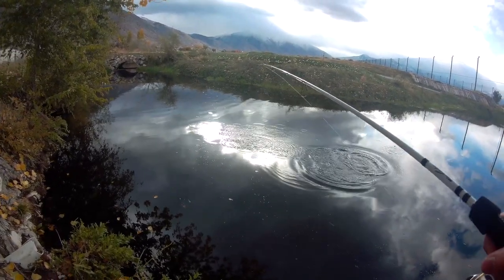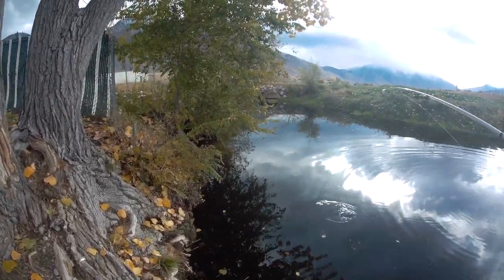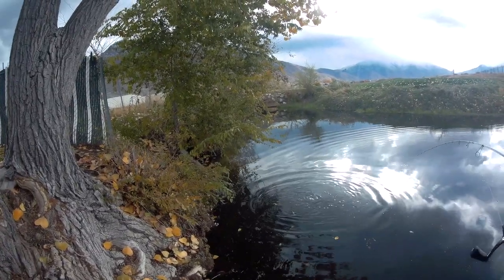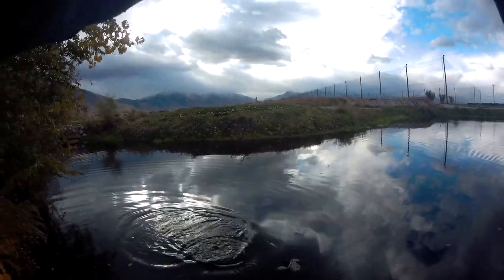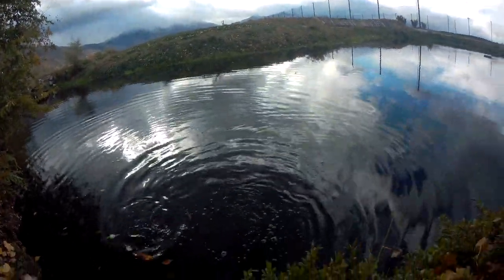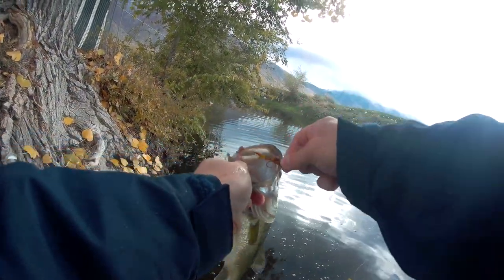Oh yeah, that's a little largemouth. Well, looks like the Fire Tiger jig is largemouth approved as well. Let's see if we can get this guy in. There we go, nice little largemouth. It's about a pound. He really liked that jig.